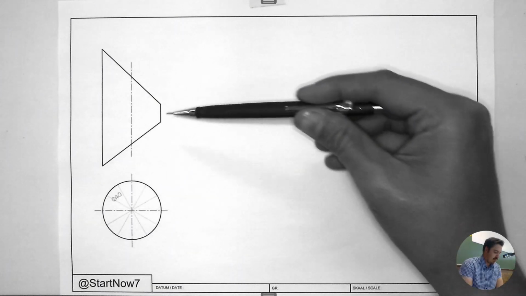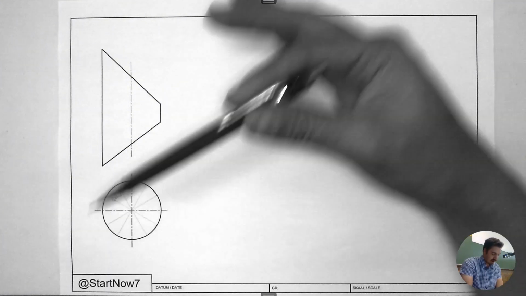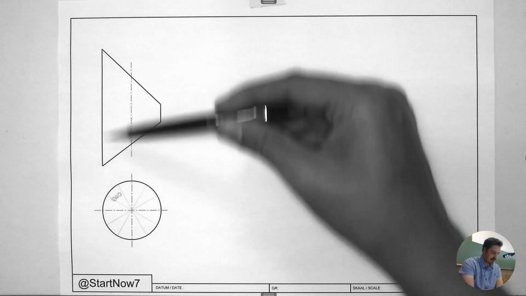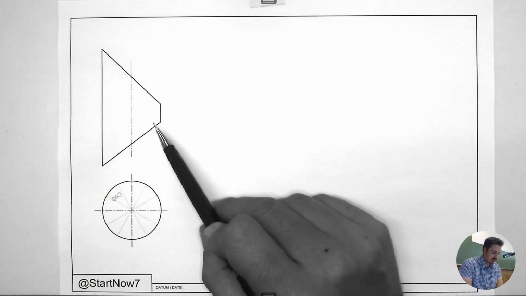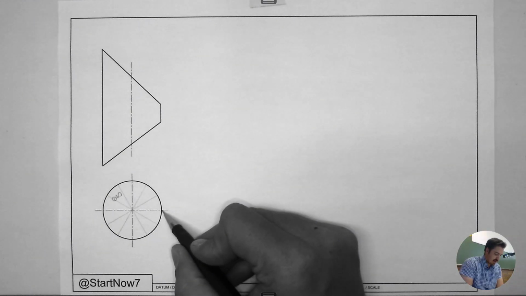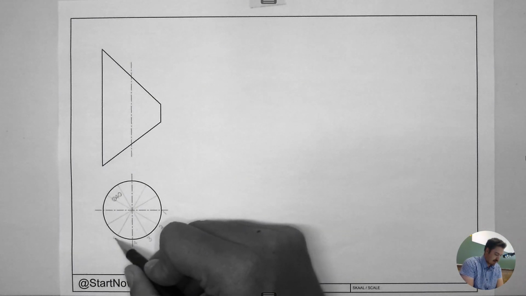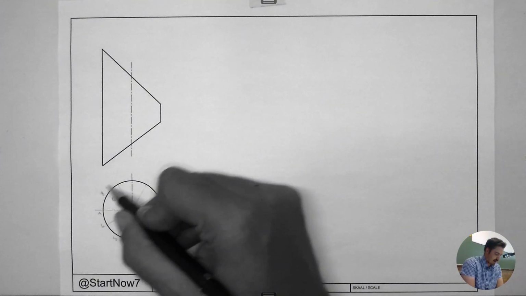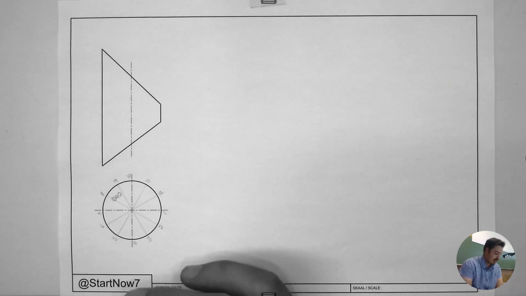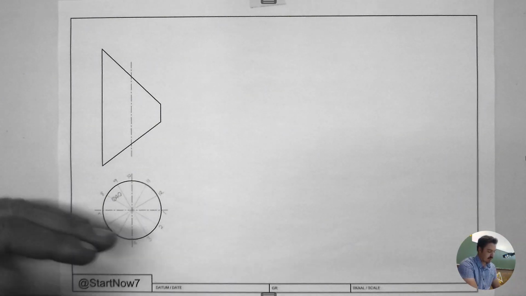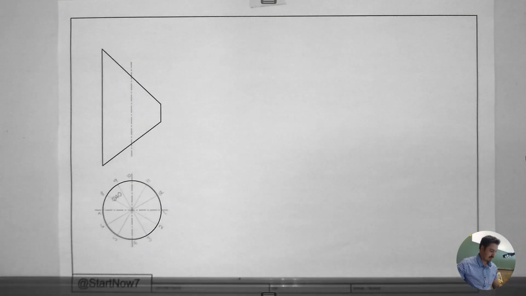Now, the rule of thumb is we always want to choose the smallest part of the front view. If you look height wise, this line to this line vertically is longer than that little line there. So we are going to start the development using this point. That means this point here is going to be labeled point 1, 2, 3, 4, 5, 6, 7, 8, 9, 10, 11, and 12. The reason we need to do this division is because we have to now use this division and project it up so it correlates with the front view here.